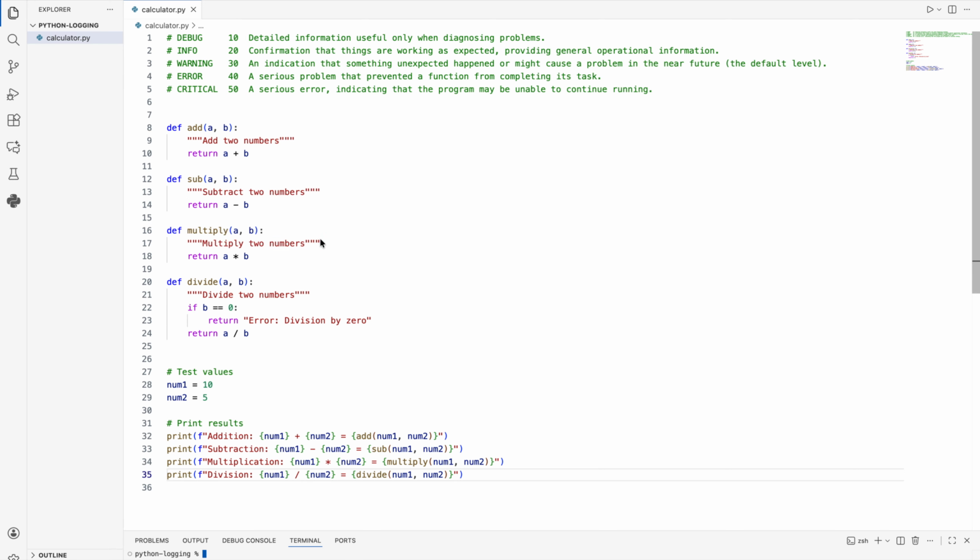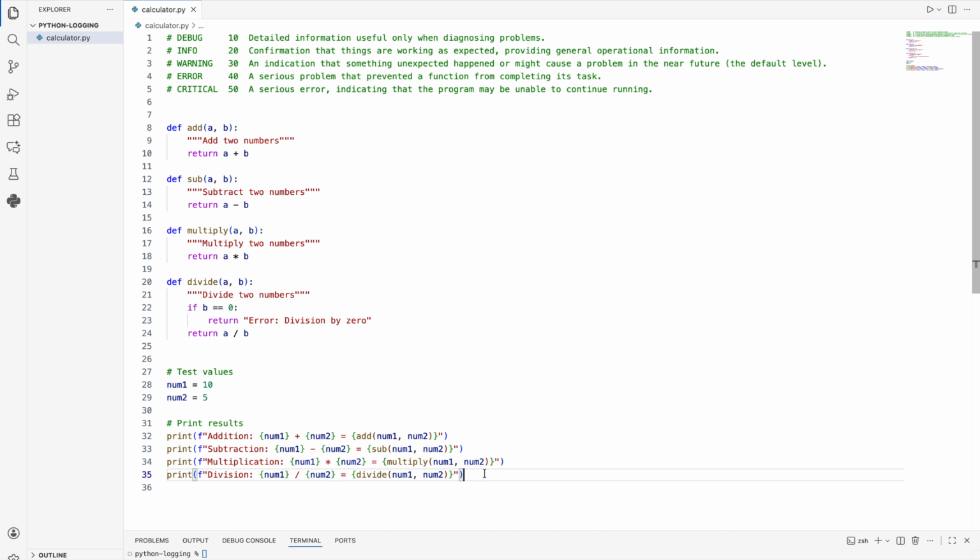So in front of you currently we have one simple calculator.py file, and in this file I have created four methods: add, subtraction, multiplication and division. Okay, and we have two values, so we are doing these operations on these two values and printing something with a print statement.